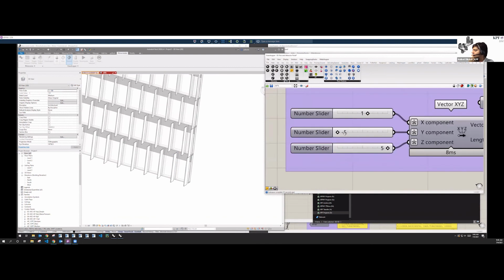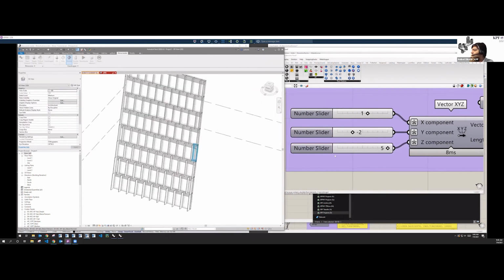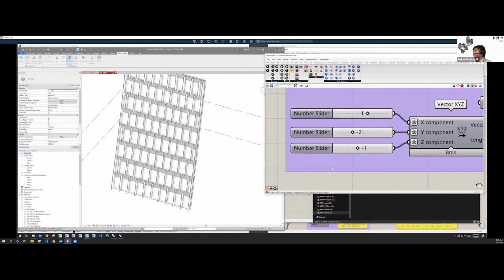So if I change the location of the slider, you can see that all of these are being updated. The updating is not that huge, so the design iteration doesn't look like much. Now you can see it.